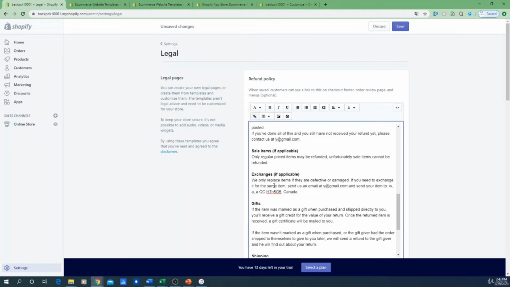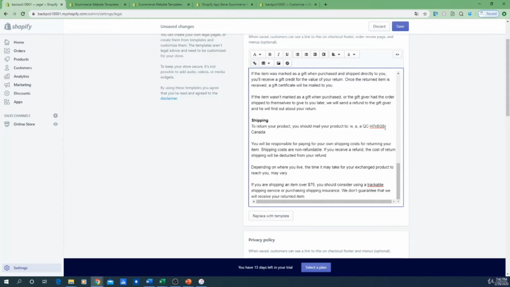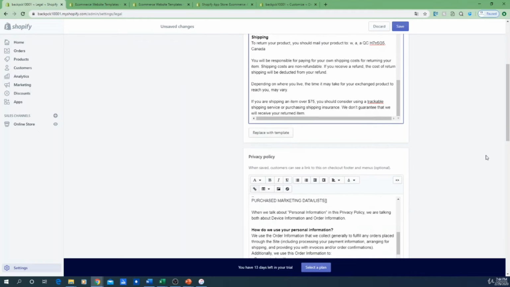For example, if you read it, we only replace items that are defective or damaged. If you need to exchange them for the same item, send it to, and there you have an email and an address. If you don't want to leave the address here, or your business has another address, you have to change it. Same thing for shipping. So you change the address here.